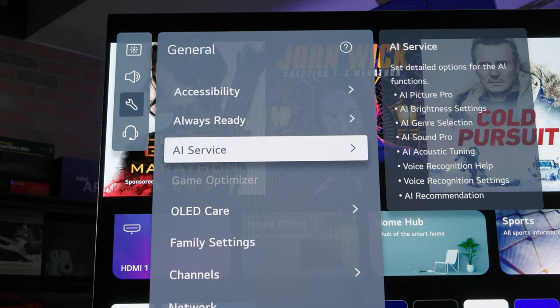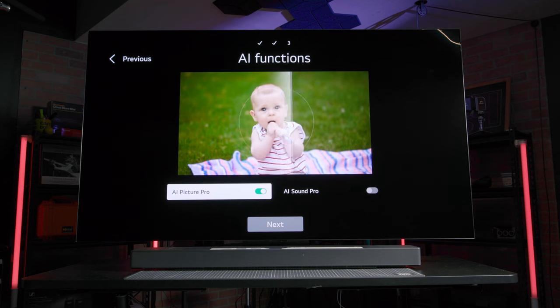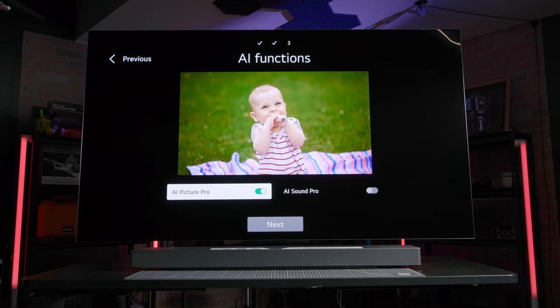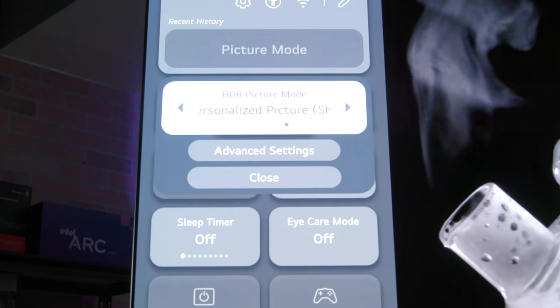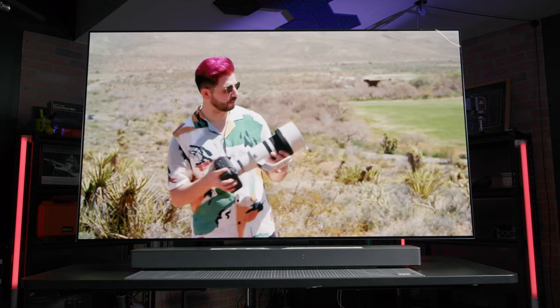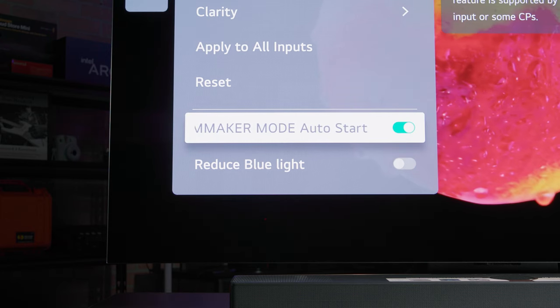At the center of this is AI Picture Pro, which can enhance your picture in a few ways. It can upscale and clean lower resolution content via the super upscaling 4K feature, and it can also apply a brightness booster to improve visibility. AI Picture Pro adapts these enhancements based on the content you're watching, so you won't have to worry about adjusting for the vast difference between, say, sports and cinema. Just be aware that the brightness booster is only available on the 55-inch and up models. If you do want the most faithful cinema playback, filmmaker mode is here once again, disabling most of the image processing and giving you a true representation of the original image. You can get the best of both worlds, though, since filmmaker mode can be engaged automatically for cinematic content.